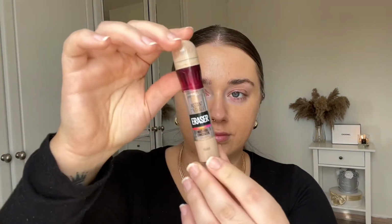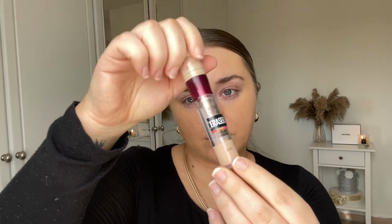This is now how my skin's looking with a couple of layers of that foundation on. As you can see, it's covered up a lot of the redness, as I said, and you can still see some blemishes through it. I'm now going to take the Maybelline Instant Anti-Age Eraser Multi-Use Concealer in the shade 01 Light directly under my eyes.